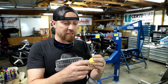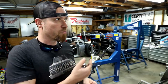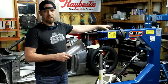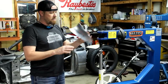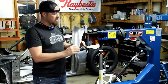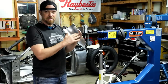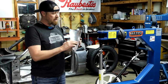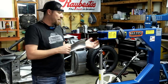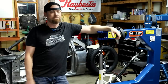But let's jump into it, and I'll show you what the real purpose, what the real advantage to having something like this is. So if you watched the English wheel video I did a couple days ago, this is basically a planished piece. You can see all the hammer marks from this machine on the inside. And that's because I was being a little aggressive. You can actually lighten this thing up and it'll make it much smoother. Which brings me to what the primary purpose of this machine is. The primary purpose of this machine is to smooth metal.